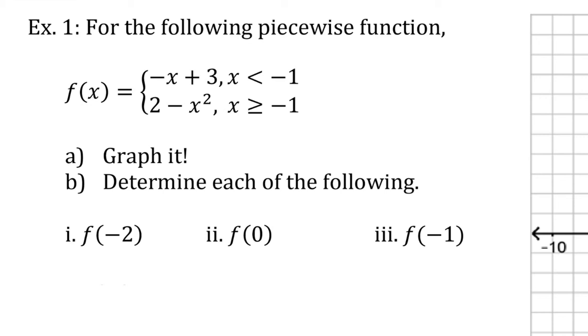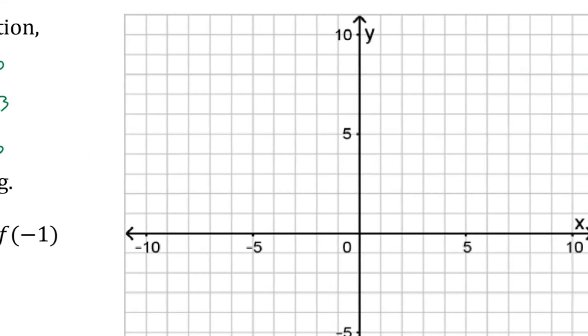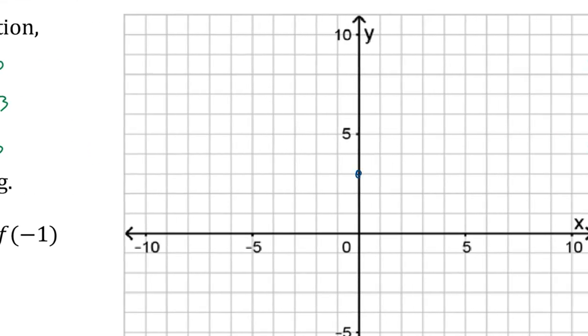Slope and y-intercept. Okay, so this is like, don't write this down. I'm just going to scribble some stuff out. y equals mx plus b. If I changed this to y equals mx plus b, it'd be y equals negative x plus 3. So my slope is negative 1 and my y-intercept b is positive 3, right? So if I come over to the graph, I go up to 3. Slope of negative 1 would be up 1 over 1, up 1 over 1, up 1 over 1, up 1 over 1. Okay, something like that.